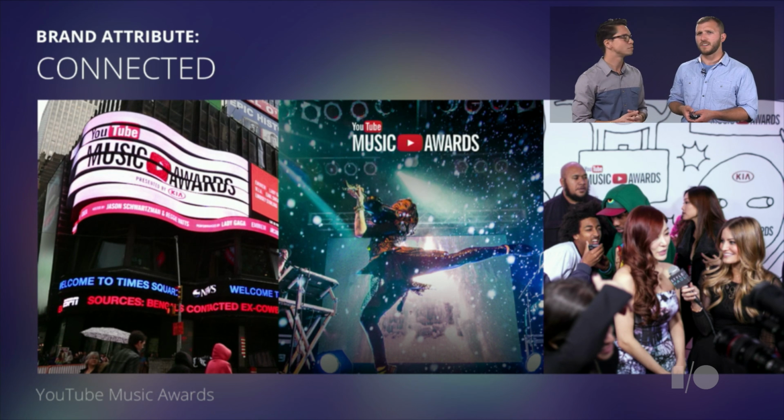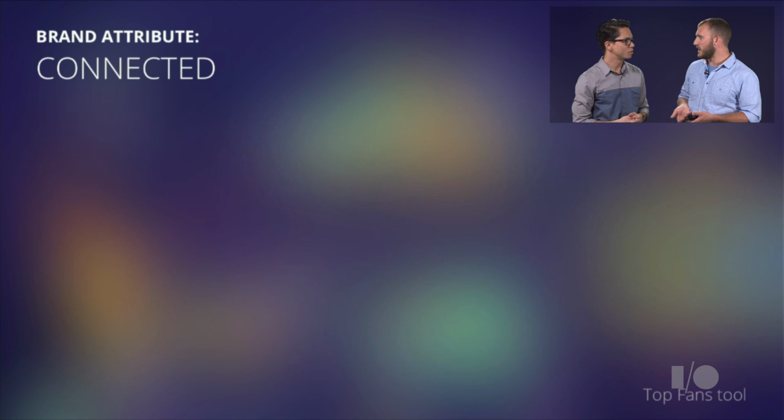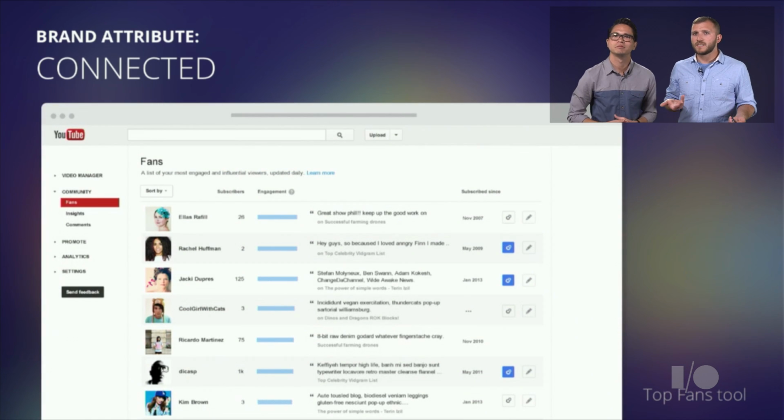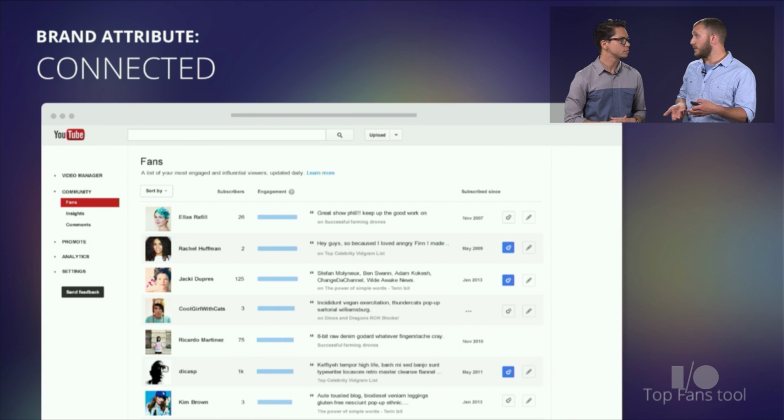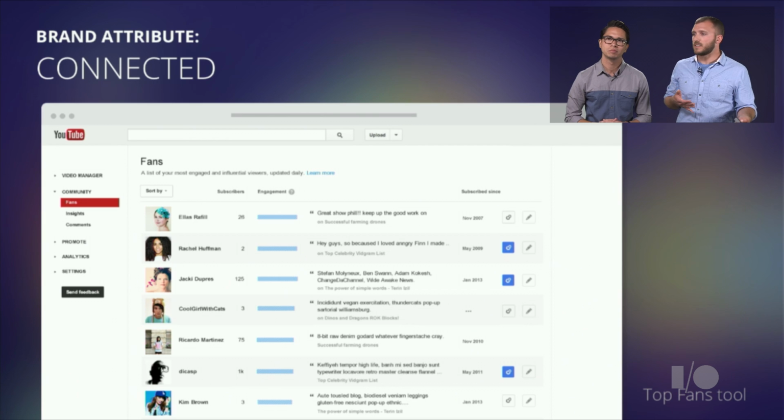Very cool. And actually on the product side, I think I have a good example of connected. Oh, all right, let me hear it. So we discovered that creators really wanted to connect more with their viewers, and we built this tool that lets those creators see who their top fans are, and now they can actually reach out to their most engaged subscribers and start a conversation with them, or just say thanks.